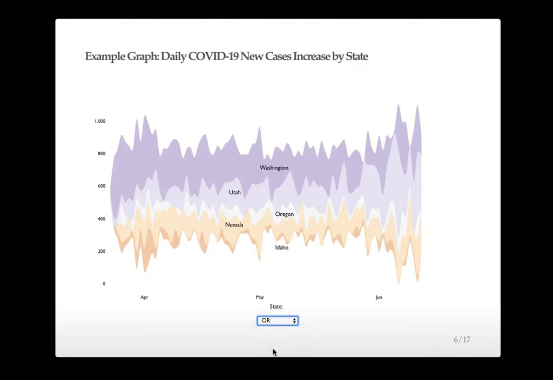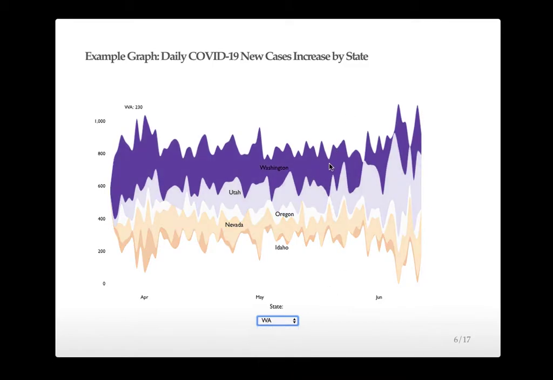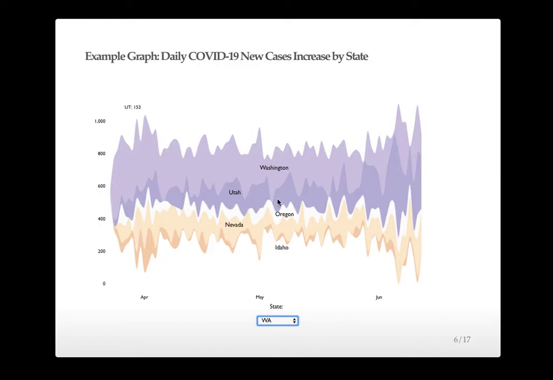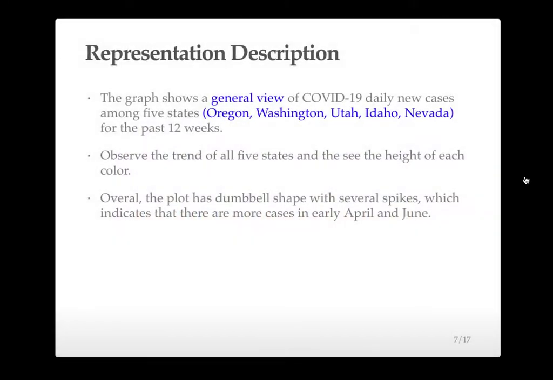For example, Oregon is shown in white and Washington is purple. And we can see Washington and Utah recently have more cases than other states. So the example figure presents a general view of COVID-19 daily new cases among 5 states for the past 12 weeks.